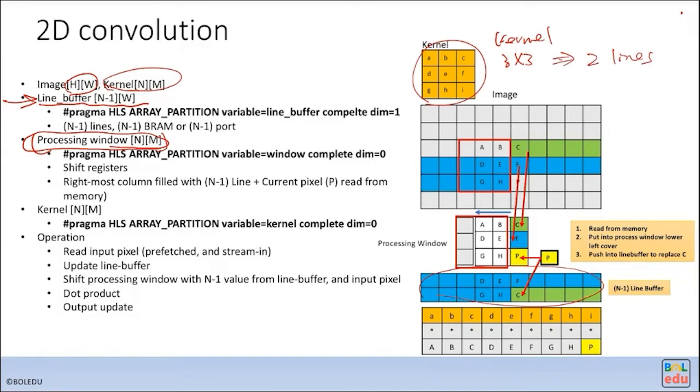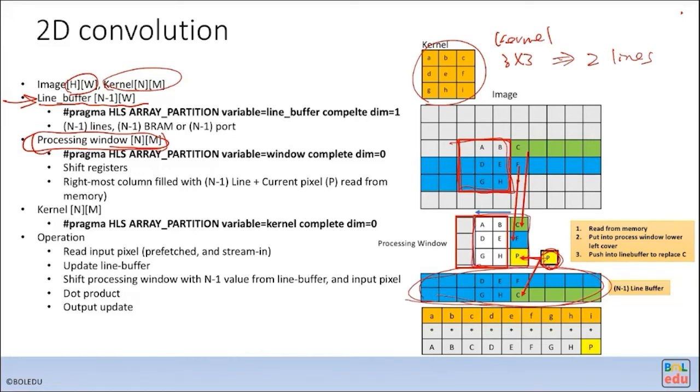The data is shifted into the line buffers. You read in one new element, and this new element will shift into the line buffer.